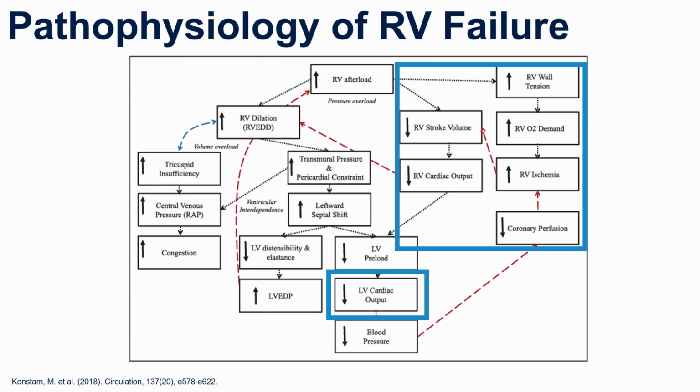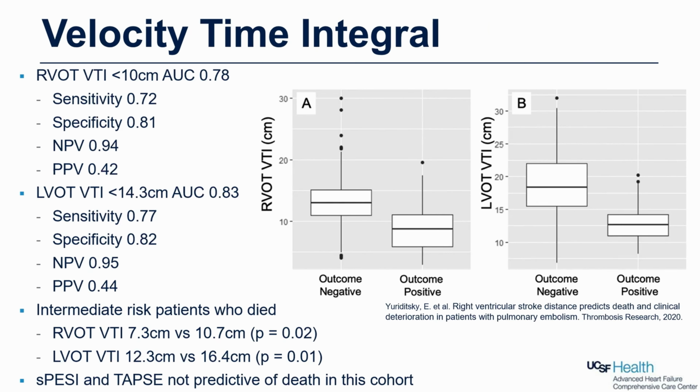If your interventions are working on the right side, your LV should be receiving more blood and getting more systemic cardiac output. So the velocity time interval, this is one of my personal favorites. If Chris Barnett is ever watching, the season roll over and play dead or be dead. But RVOT-VTI is a surrogate for RV stroke volume.